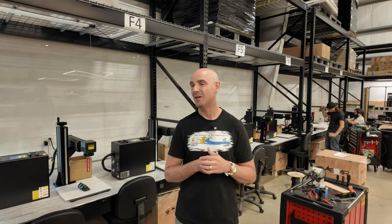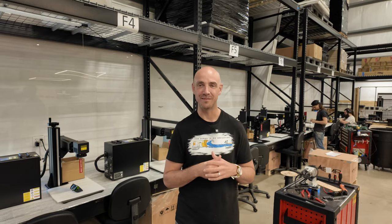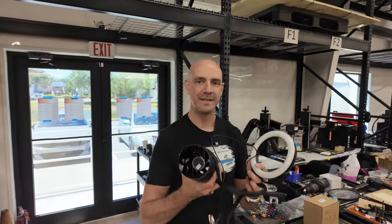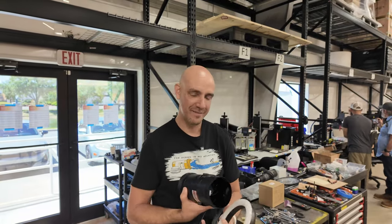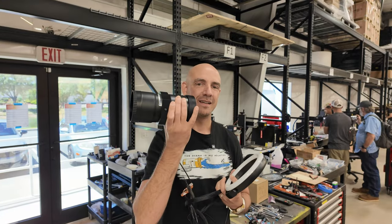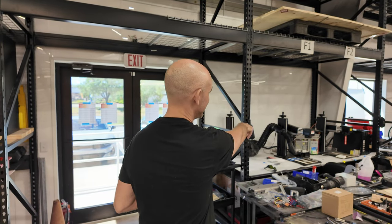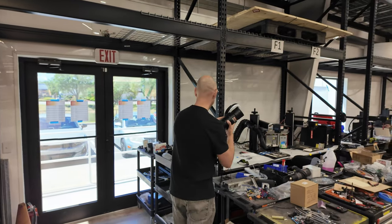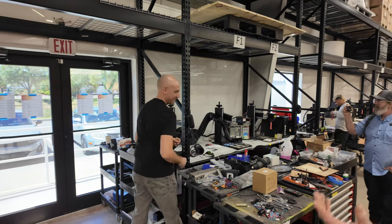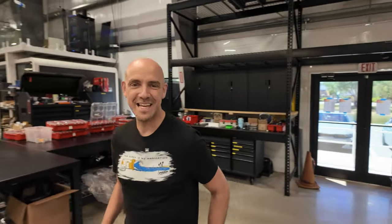The idea is to make these entry-level — around $40K to $50K to get into something like that — where a lot of companies selling this equipment take advantage of the fact that few people are doing it and just 10x the price for no reason. The auxiliary kit includes the task light that sits around your lens and shines down on your work area, plus the inline fan that hooks right up to the pedestal on the side of the galvo. It eliminates having to jury-rig ring lights with double-sided tape.